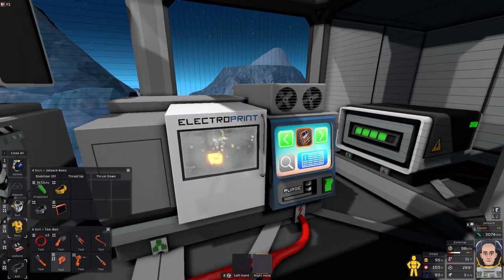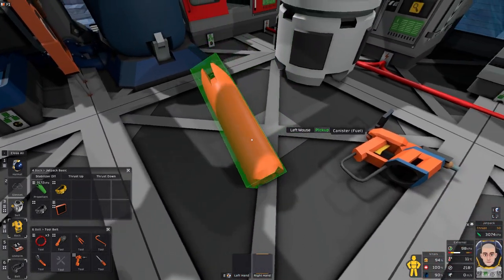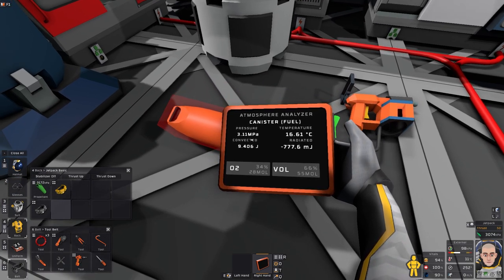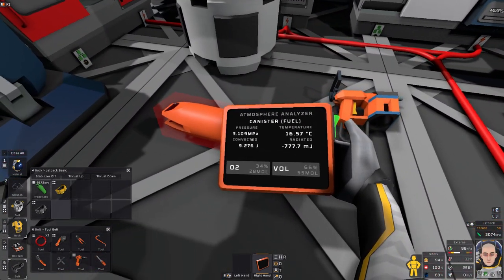Another thing about the welder, of course, is that this one is gas-powered. There is an actual canister in there, and inside this canister are volatile gases that inexplicably do not explode. And that's because you'll see it's O2 and volatile. The game doesn't actually put hydrogen in there, because if it did, it would explode there.